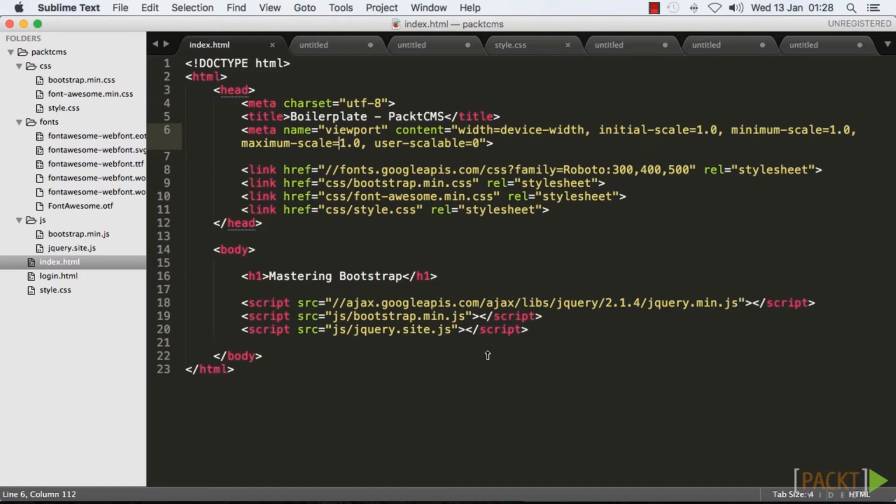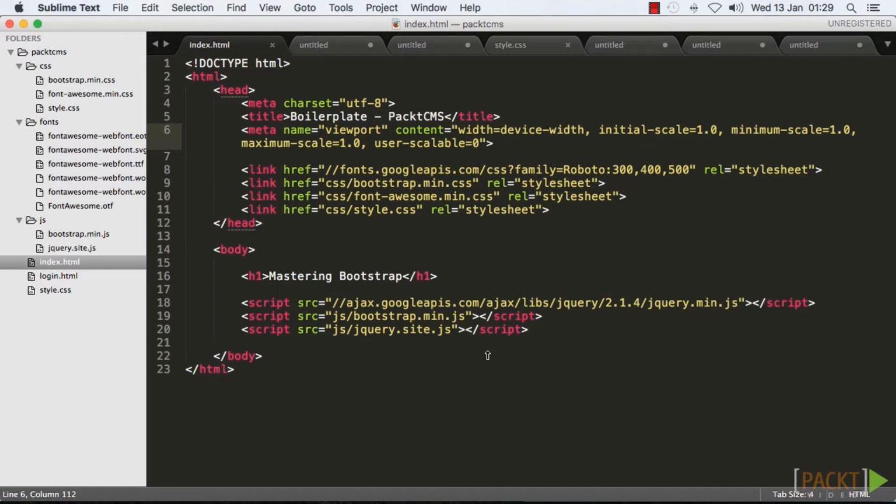So for example, we are building a login page which will probably not have a lot of content. It will only have an email field, a password field, and a login button. We might add some header information like the name of the CMS that we are building, but basically that should be it. So knowing that, it doesn't make sense to use the default Bootstrap grid, which is 1170 pixels, which will be too wide and it'll just look weird.